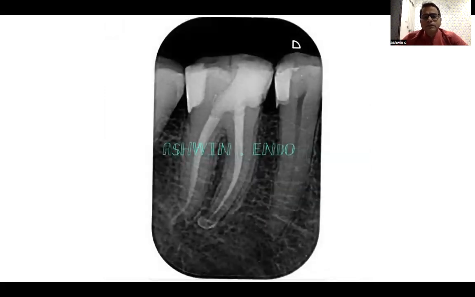See here. Now the dentin on the top of the distal canal. Can you see that distal root? There is dentin on the top of it like this. The canal is here somewhere. Now this portion is called the soffit. This portion is soffit. What do you mean by soffit?